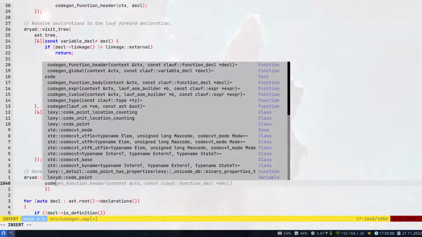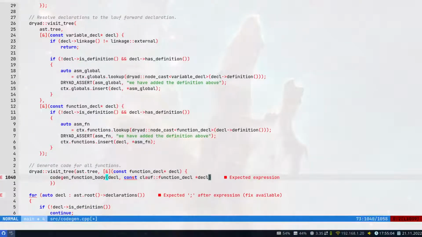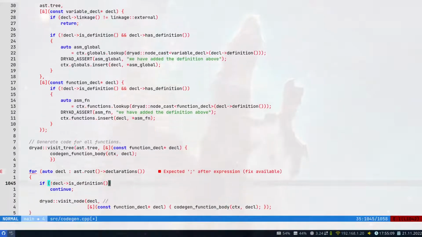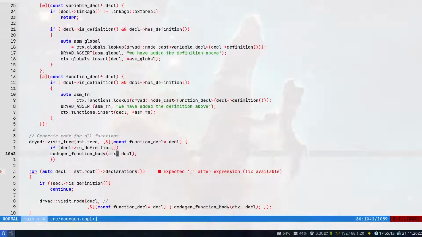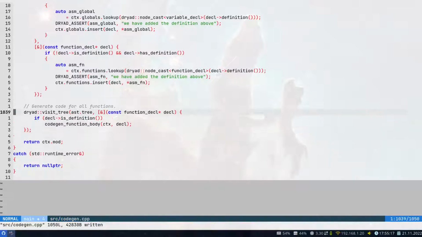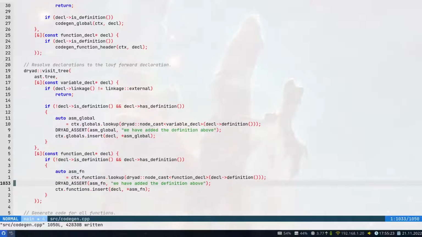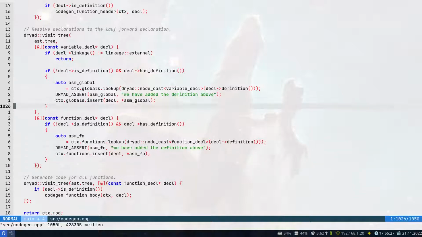Declare gen function body declare context declare, but only if we have a definition. Okay, so we create forward declarations, we resolve the other forward declarations so we can correctly refer to them, and then we generate code for all functions. Good.